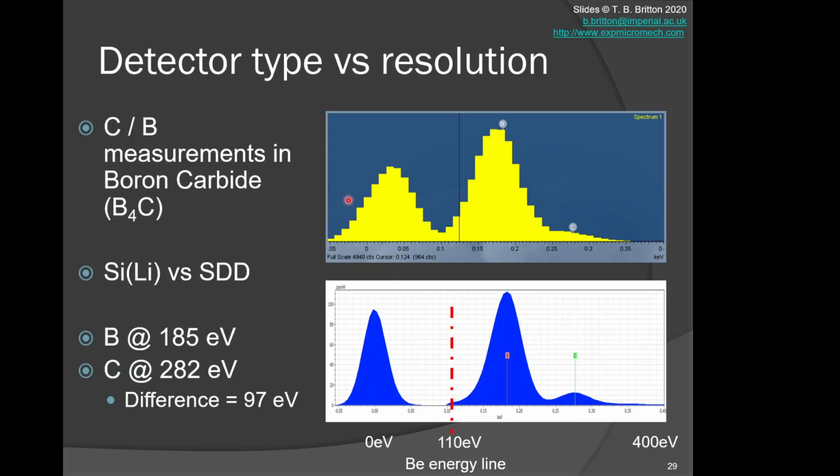The next is you want to use the best detector. So this is an example that we worked on. Here we can see from one detector system to another for the same material system. We can see there is a better quantification of the different energy levels with this improved detector technology. And specifically, not only does it look prettier, but we see the shoulder of carbon that is well distinct from the Gaussian of the boron. And that enables separation of these two peaks to be done with much greater accuracy.